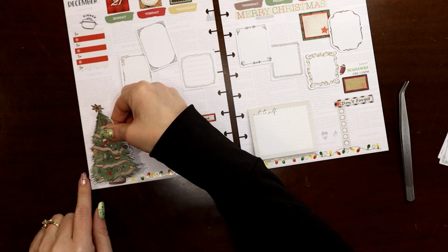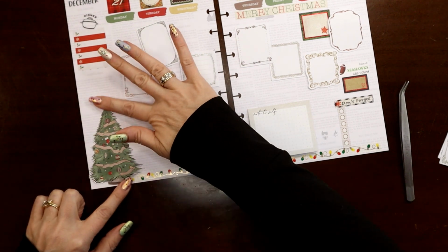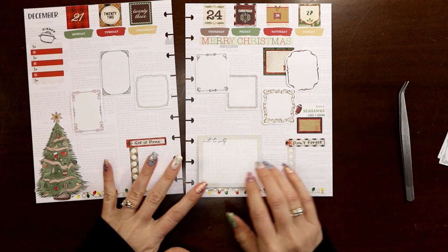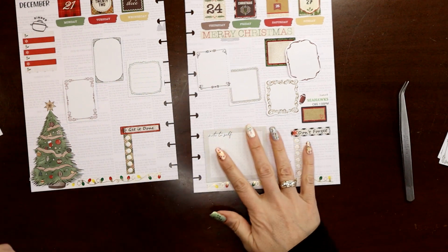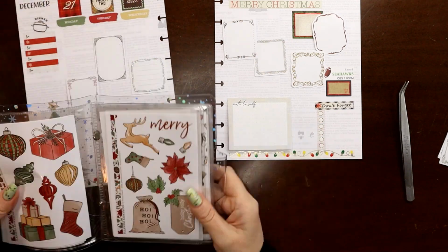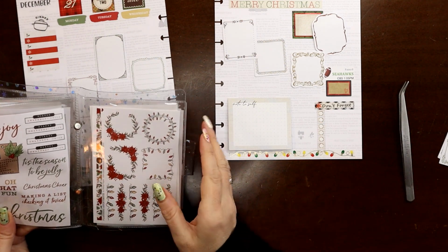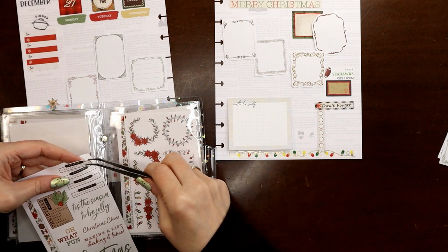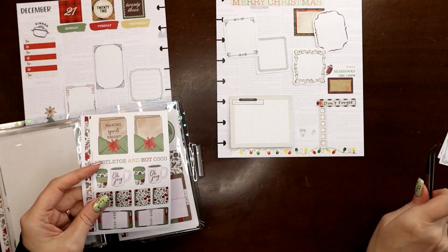So I'm just trying not to cut too much of the tree off and to get it straight. There we go. And I don't want to put too awful much on here. I say that and this side is so completely full, but that's okay. I want to look for something to put on this card, Holly Jolly Christmas, since those are going to be like my Christmas notes. Naughty or nice. I kind of like that. Actually, I think I'm going to try to cover up note to self with that. There we go. Perfect. Ooh, coffee cup. We gotta have a coffee cup on here.